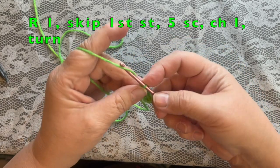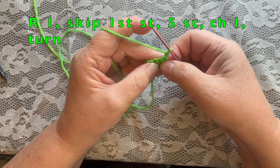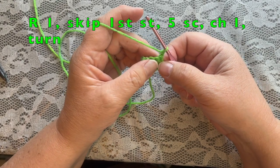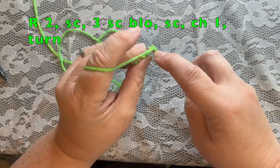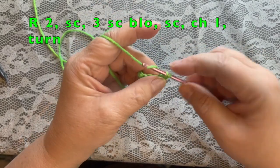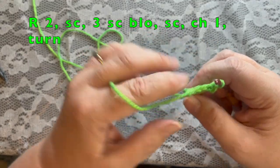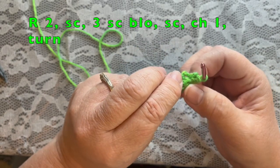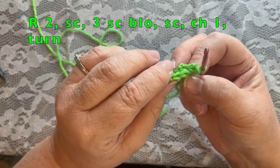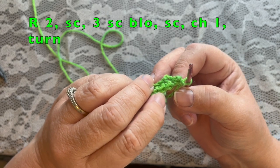Okay, so we have our chain and we have our first row. So then we're going to chain 1 and we're going to turn. And what we're going to do, starting in the second row here, we're going to do a regular single crochet in the first stitch. And then, so you can see this, I'm sure if you've ever crocheted, you know this, but there's a front loop right here closest to me and a back loop of each stitch.